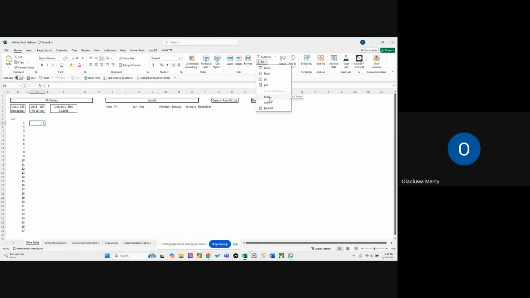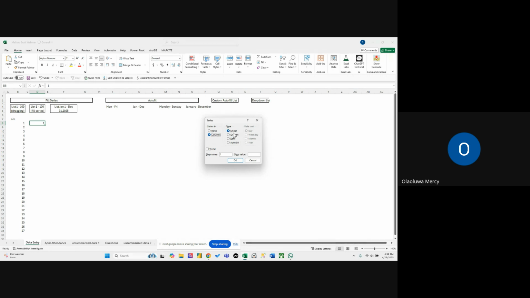I click on Fill Series, and I have this dialog box. The first thing I'll do is change the series in from rows to column. That simply means I want my list in one column. If I want my list in a row, I can leave it as row.